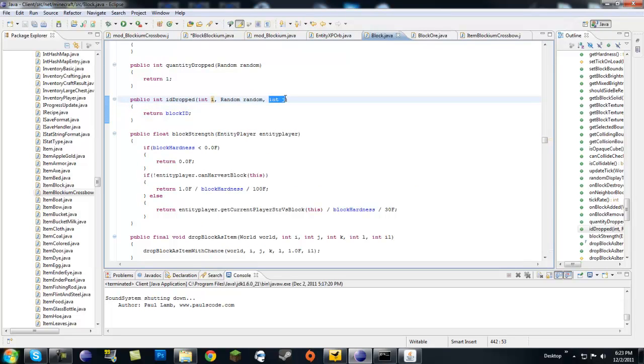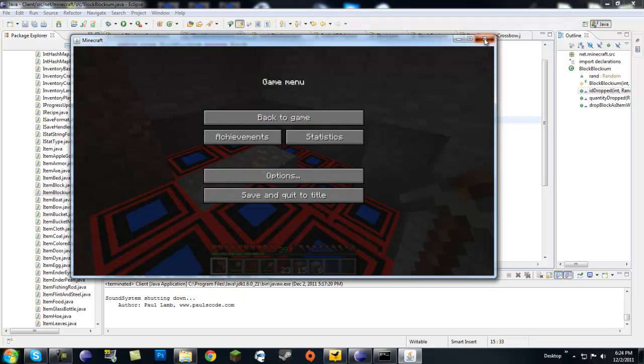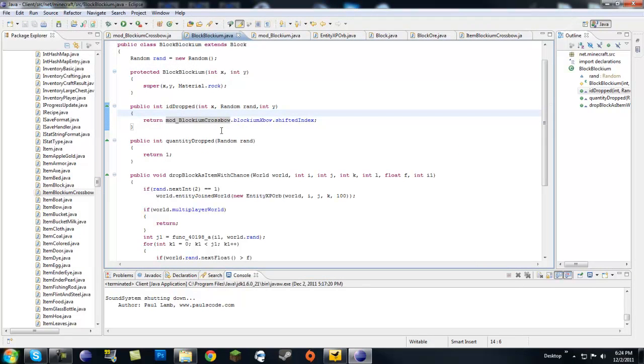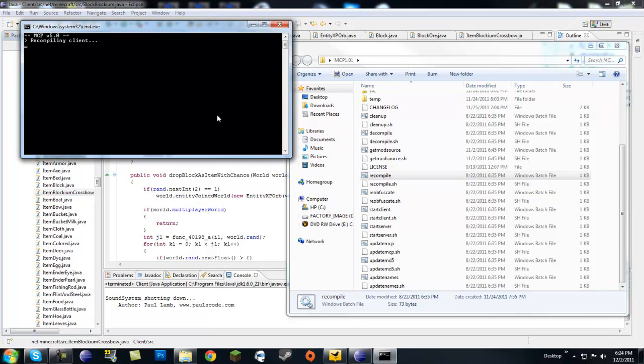So we're gonna want to put one more parameter in there. Man, now I feel horrible. So let's just do int y. And now this is the actual method that we overwrote that's actually being called. In my other tutorial I wrote, man, I might have to put an annotation in there or something. So, okay, this is saved. Let's go ahead and recompile again. I'm fairly certain that this is going to work.